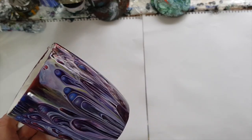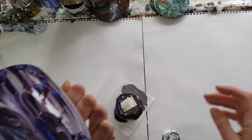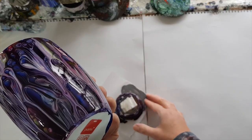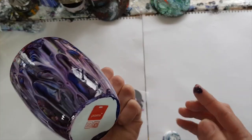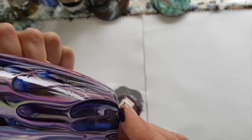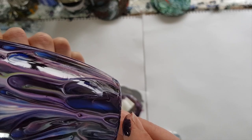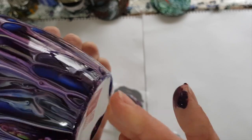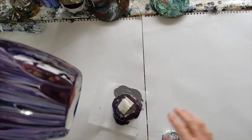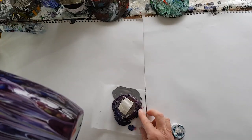Okay, so this is set up, and when I went to pick it up off the base, there was a little piece that tore off. So just full disclosure, I'm dabbing my finger into the runoff and touching that up before it sets. Just checking all the way around. I want the purple.